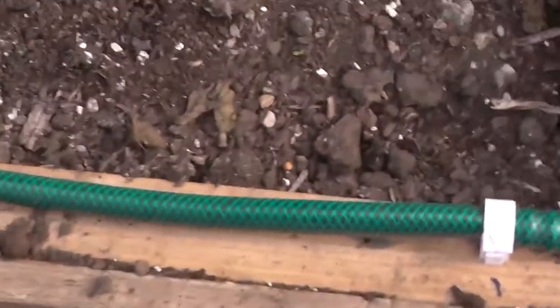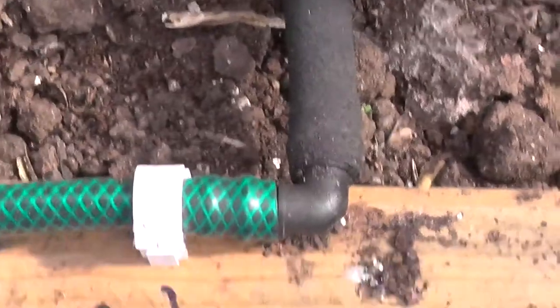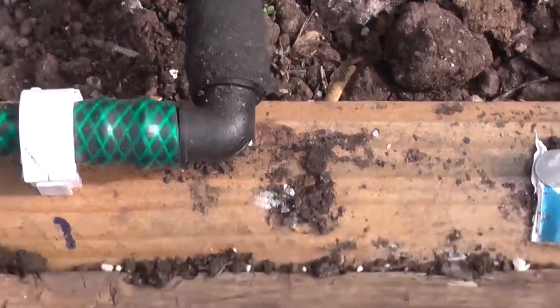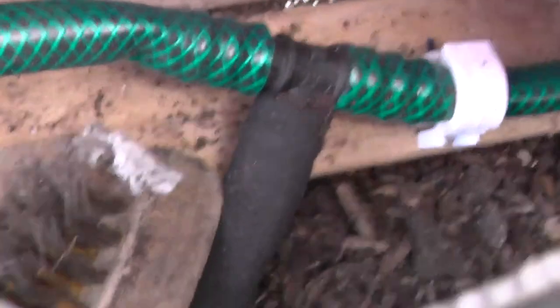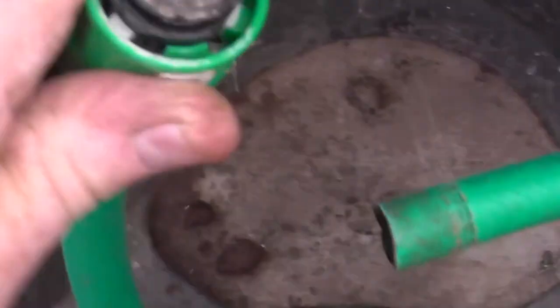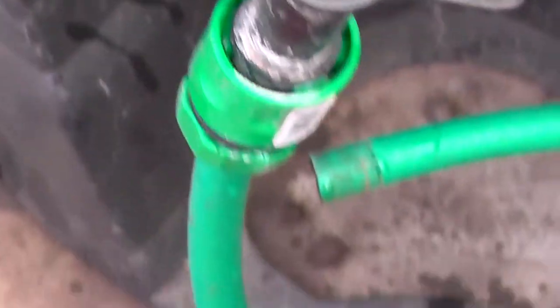I just thought I'd show you a bit more of my setup. I've got some soaker hoses attached to an ordinary garden hose down there. This one's got a T and the other one's got an elbow — and the same at the other end. There are three of those and they run all the way up to the other end. And it's the same thing at this end except this end one here, which has got a T. Out of that hose it comes to a hose lock type connector, which then clips on to my water butt. But obviously that would be going through my timer — and then I just turn the tap on and I can leave it.